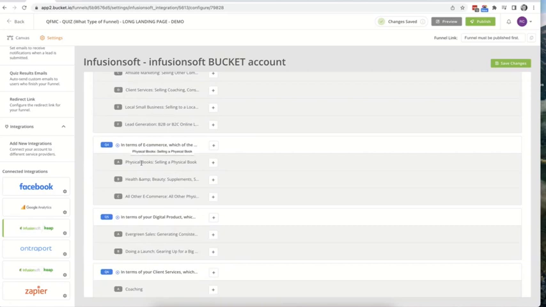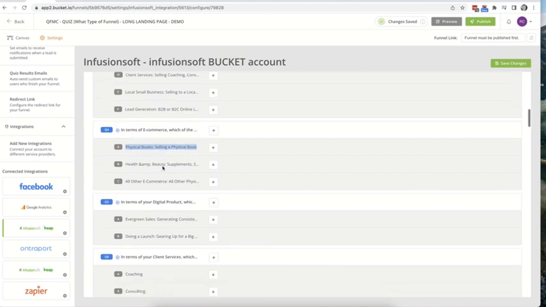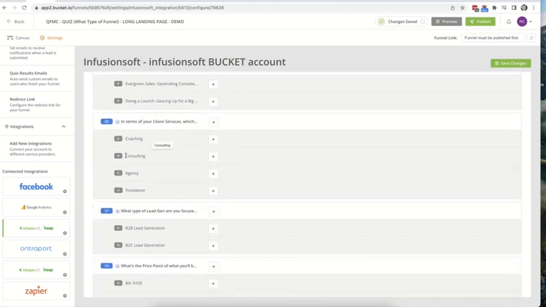So when I want to create an offer or a message or a piece of content just for people selling a book, I can send that email just to this group of people right here. Or if I want to know, for example, people who are consultants versus coaches, I can send different case studies, different examples based on those results. So this information allows you to pass all of this data to whatever tool that you're using. And it's not just limited to Infusionsoft. We integrate with over 1,000 different tools on the market.